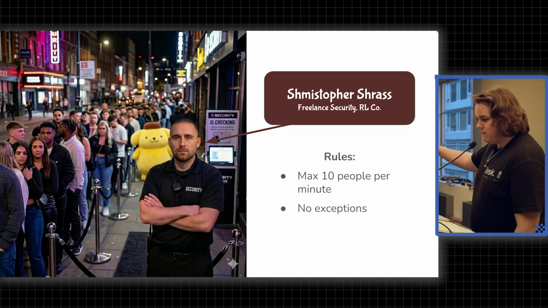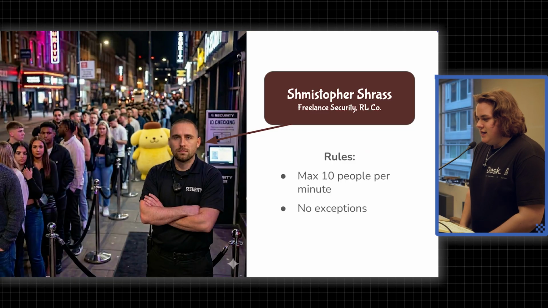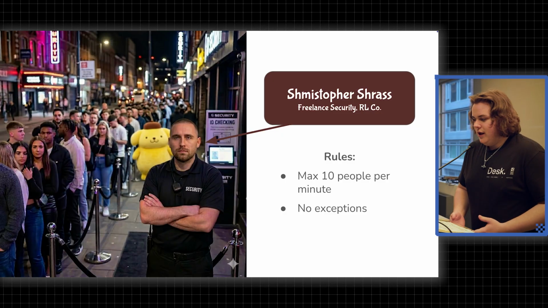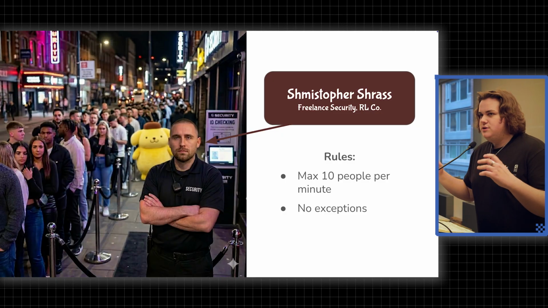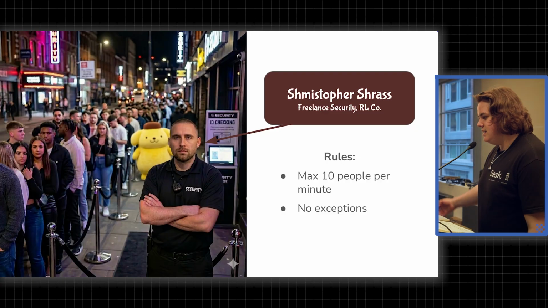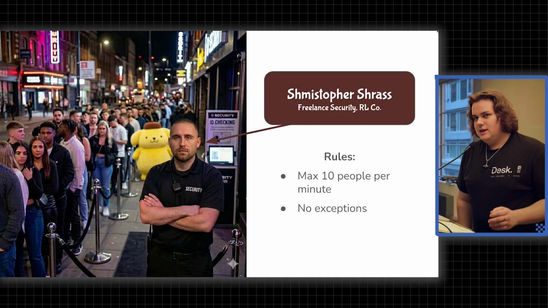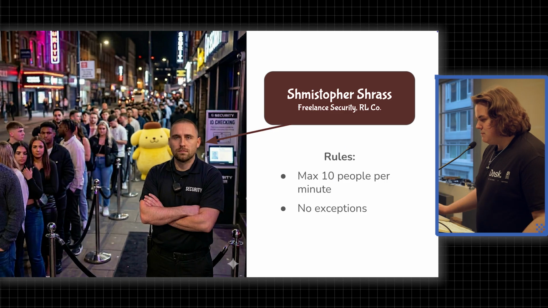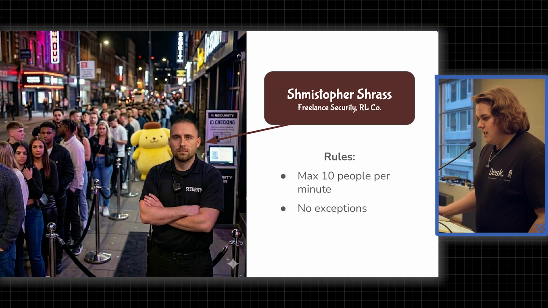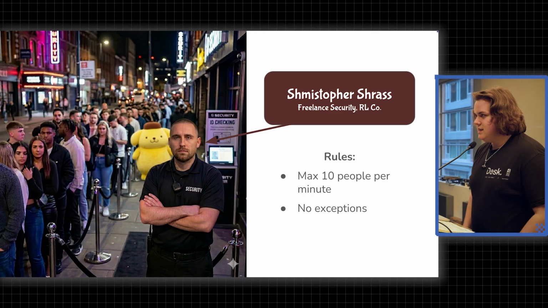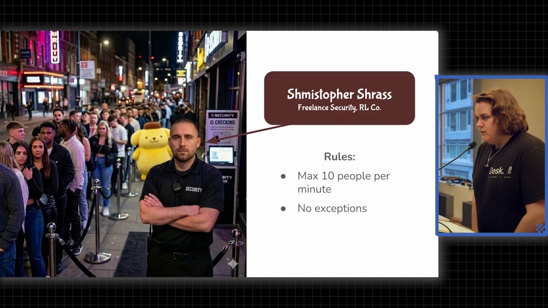I want to paint you guys a little picture. I want to tell you a big story. But to do that, I'll need to introduce you guys to some characters in my story. So my first one, a kind of fictional Schmistofer Schrass. He does freelance security at the RL company, and he's sent to different locations every single day. And this day, he's outside of a nightclub. His rule is really simple. Let 10 people in with no exceptions. Now, this is a really simple, easy task, but he's going to have a new task soon.